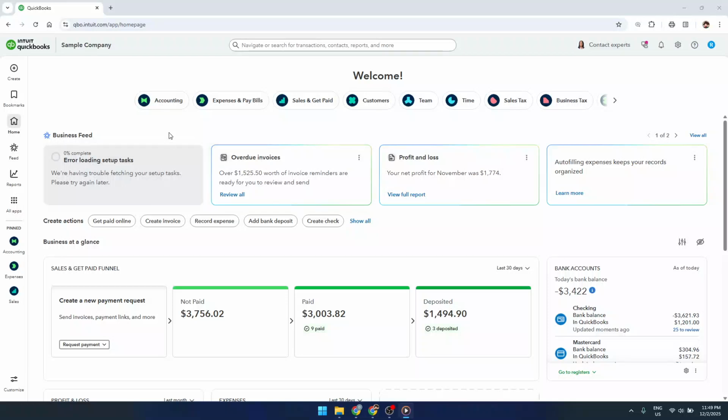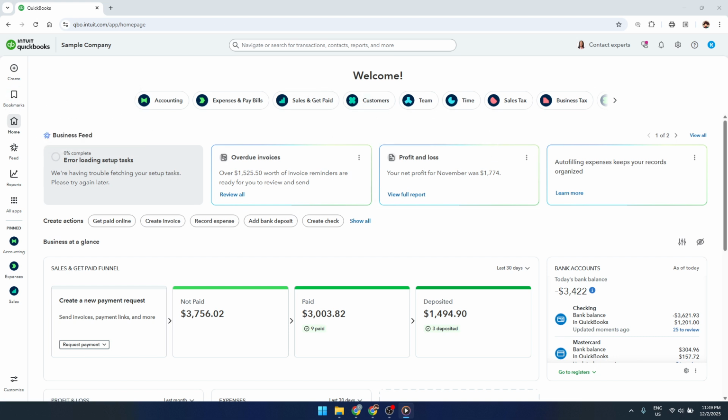In today's video, I'm going to teach you how to add multiple warehouses in QuickBooks Online. This is really useful if your business stores products in different locations, like a main warehouse, a regional storage facility, or even a small back room at a retail shop. Setting up each of these as separate locations in QuickBooks helps you keep your inventory organized and your reports accurate.